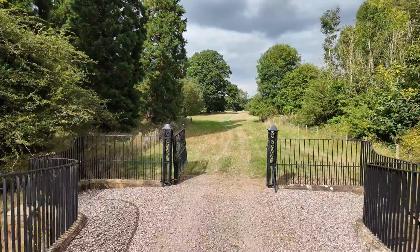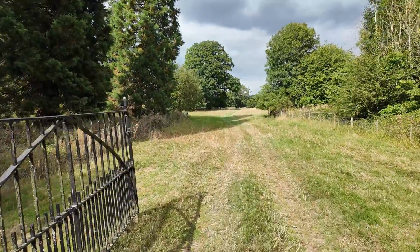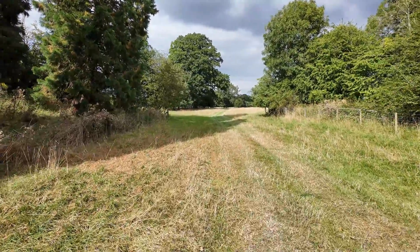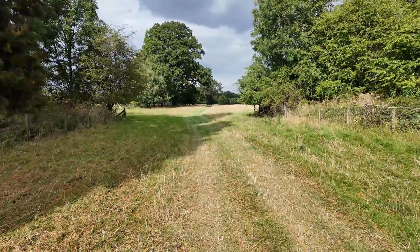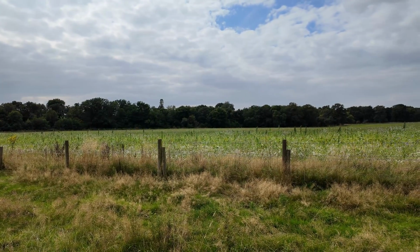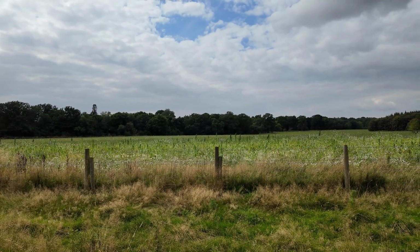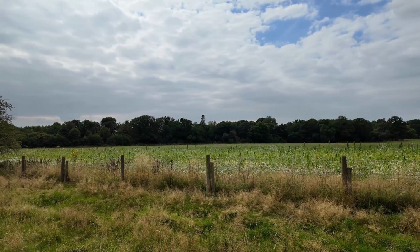Okay, so I'm heading back over Paynes Bridge now, and back up into the parkland, and I'm going to see if I can get back up to the house from here. And then to the left of the house there might be another couple of features, so we'll see. I don't think it's going to be possible to get to that neoclassical temple that we saw across the lake. So I think it's the other side of this, what looks like a private field now, the other side of those trees. So I think we're not going to be able to see that one.